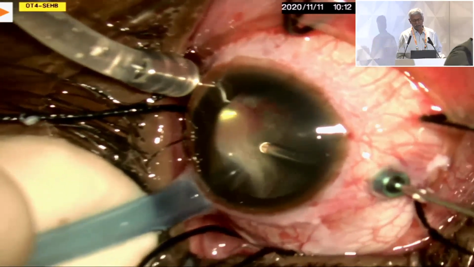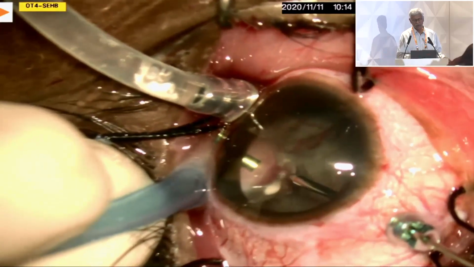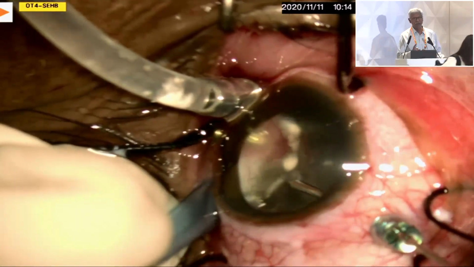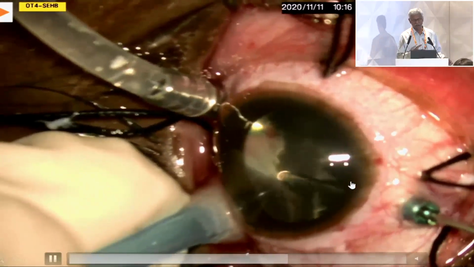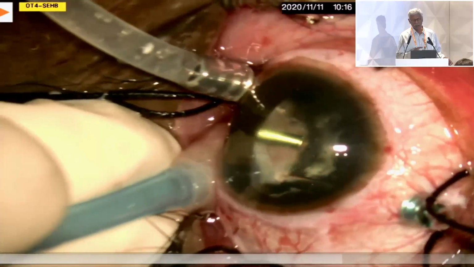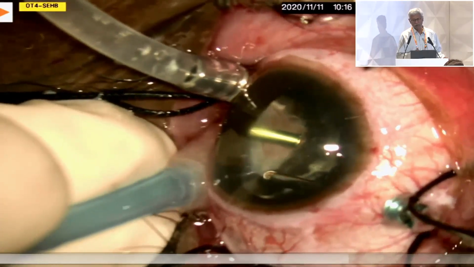So here we try to dissect. As you can see, this is just not a tumor, it's a fibrovascular proliferation which is pulling up the retina and causing the break to remain open. So here we had to resect the tumor and the fibrovascular proliferation. So this is a phakic patient. Being a young patient, we are able to remove the fibrous tissue.